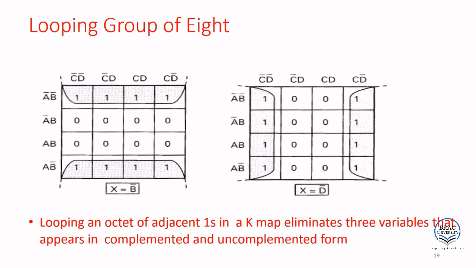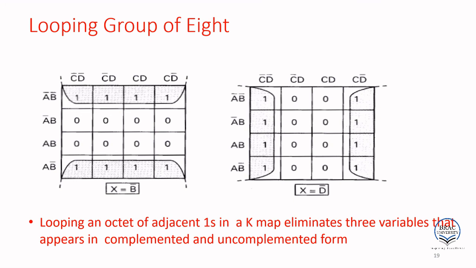Looking at a group of 8 is the same as previous. So here it becomes x equals B prime and x equals D prime. If you look at these two, A B prime, it becomes A prime B prime. So your A prime cancels, it becomes B prime, and here all got cancelled, C and D. And if you look at here, all this got cancelled. Here it is actually C prime D prime and C D prime. So C prime got cancelled, D prime. So D prime is the output.